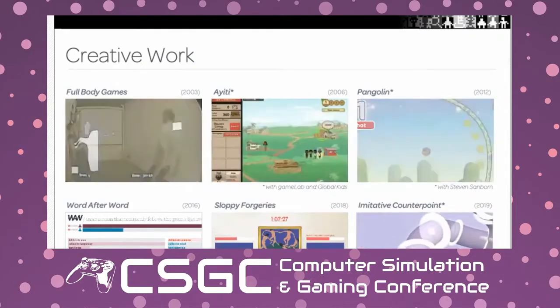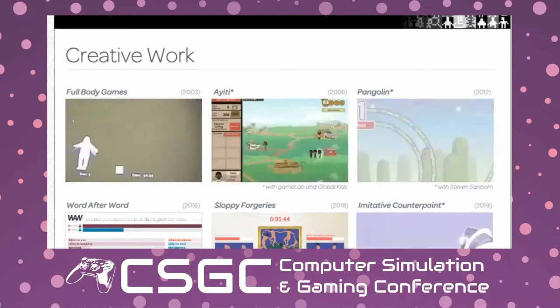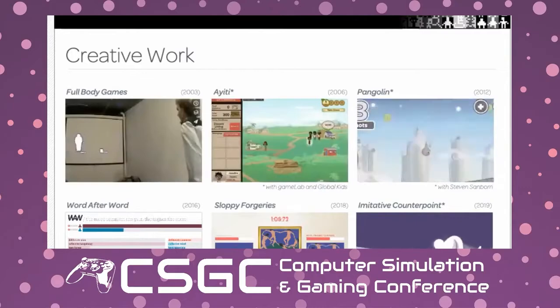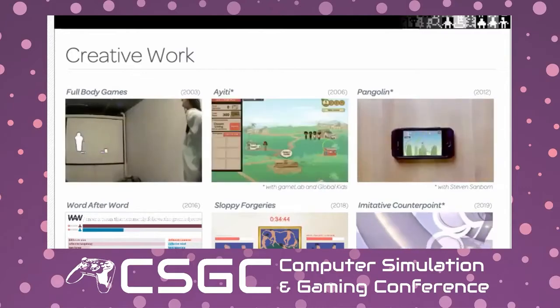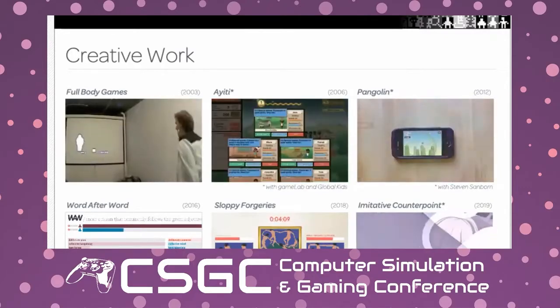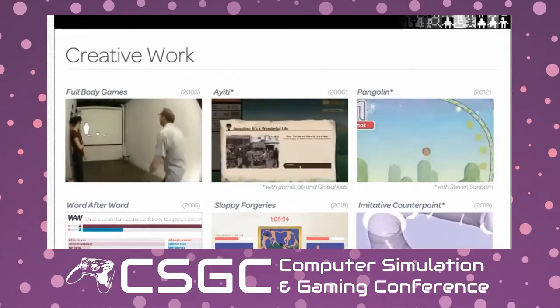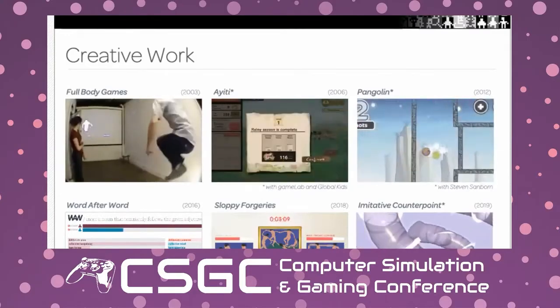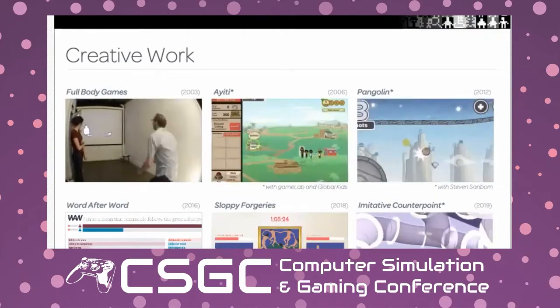In 2012, I created a mobile game with Steven Sanborn called Pangolin. This was a physics platformer where you're bouncing a pangolin around a world, trying to collect coins and solve puzzles.